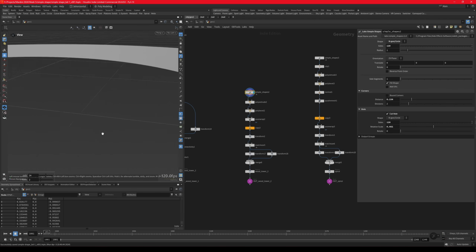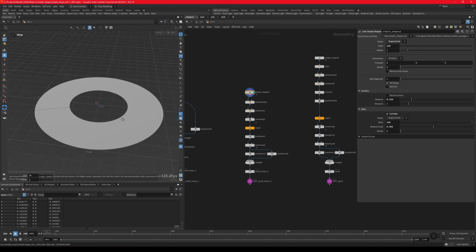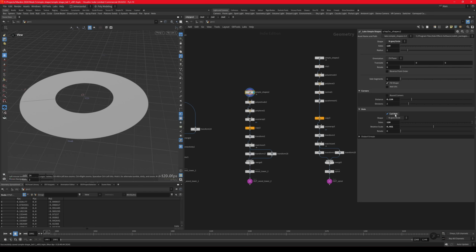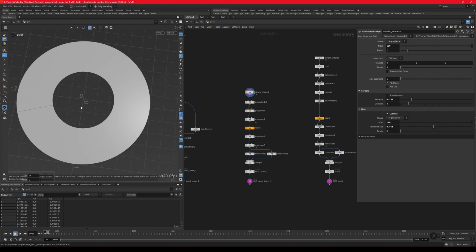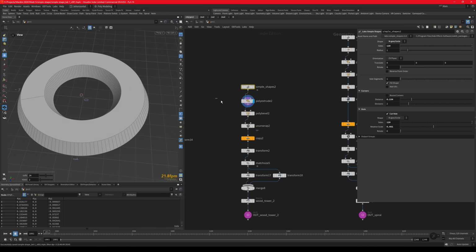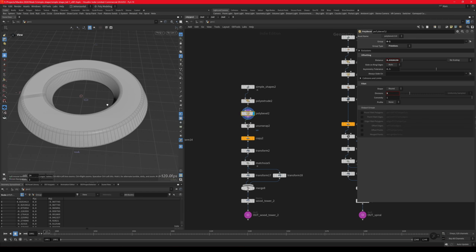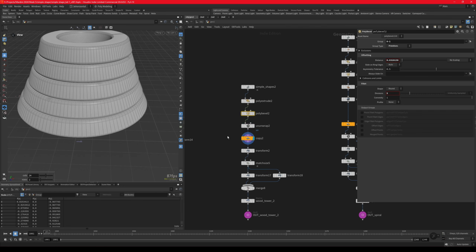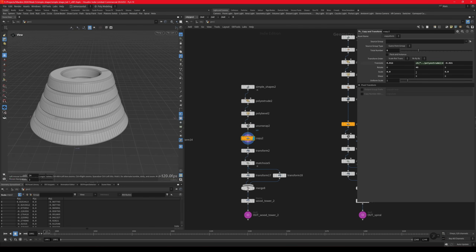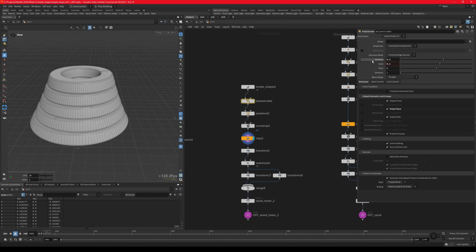I started again with a circle, and I use this cut hole option here in this node. Cut a small hole in the middle. Poly extrude with an inset. Poly bevel, UV unwrap, copy and transform. Again, the same relative reference from the poly extrude with the distance parameter here.